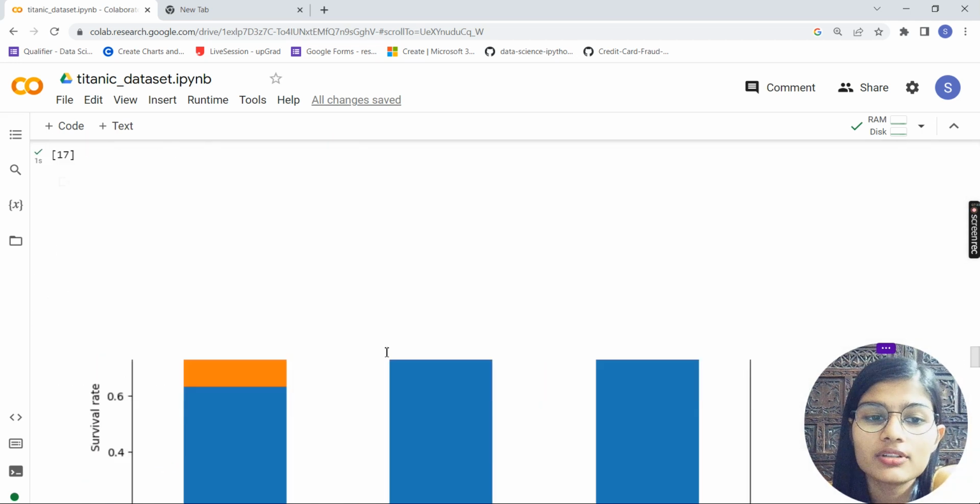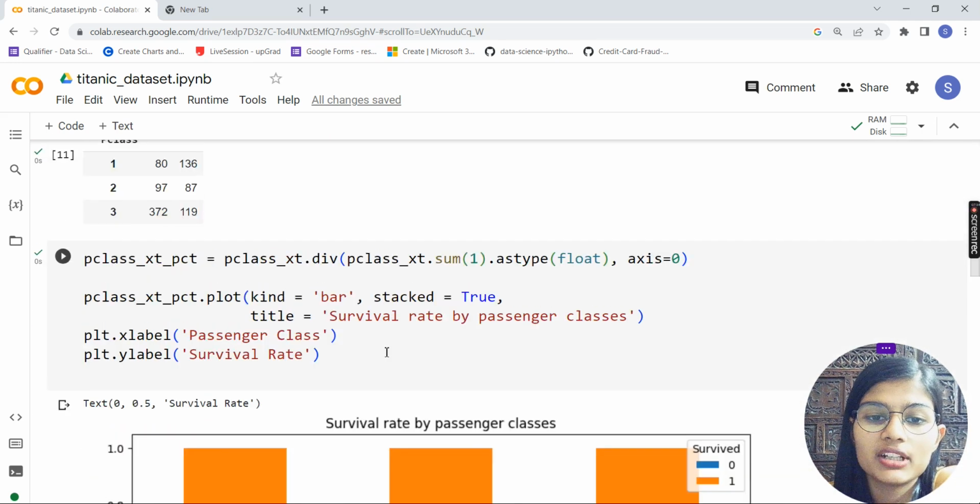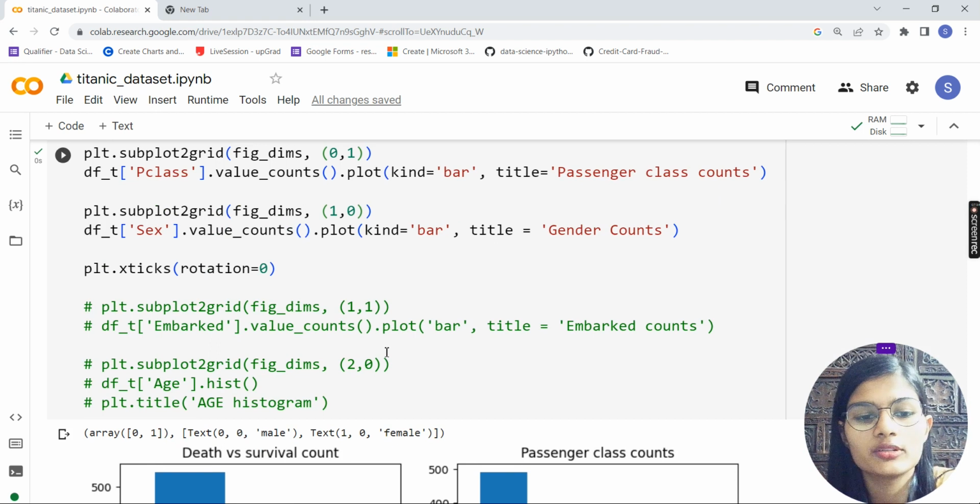Up till this point in the whole analysis, we have used different kinds of plots, right? We have made the bar graphs, the line charts, the scatter plots, the histograms.